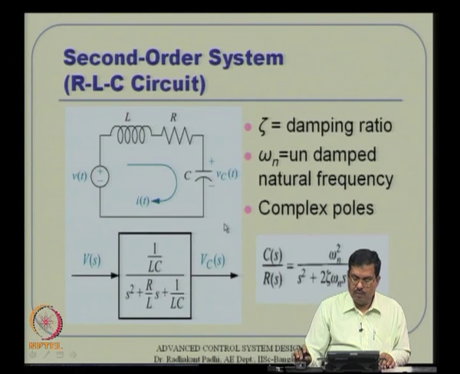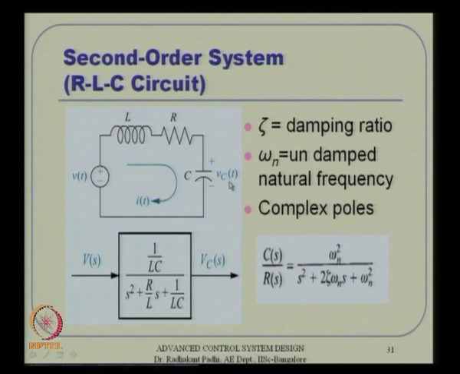Alright, now coming to the second order system, again we go back to that RL circuit and introduce a C now, and consider V as the input and Vc as the output. Then it will turn out that C(s)/R(s) is nothing but some sort of a differential equation of this form, and this is again a standard form where omega n square appears in both numerator and denominator. That's purposefully we do that actually.